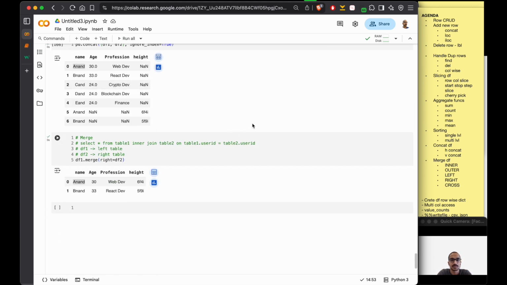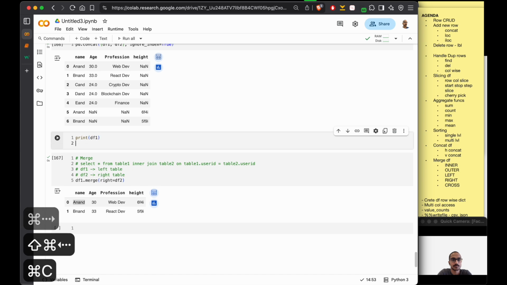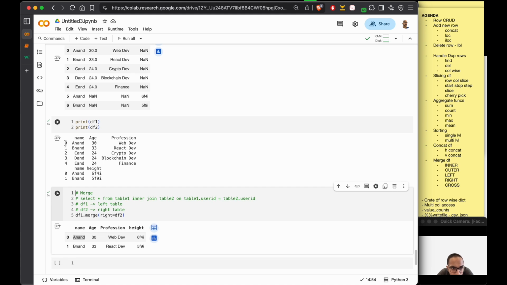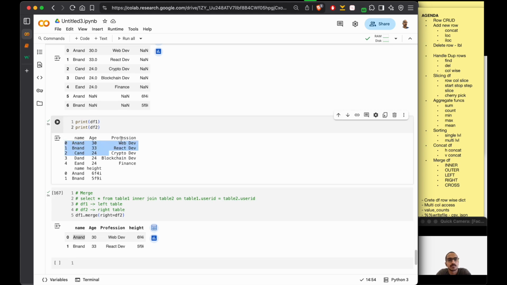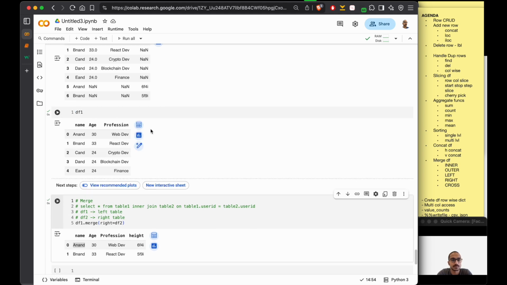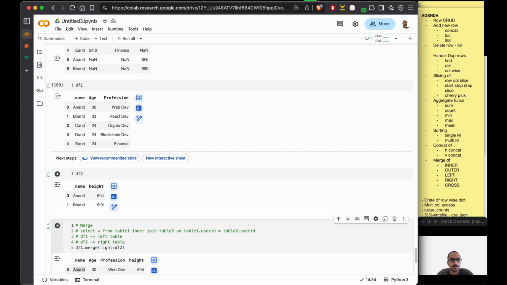Let me just print both of them. df1, df2. Actually I like this one better, df1, df2.